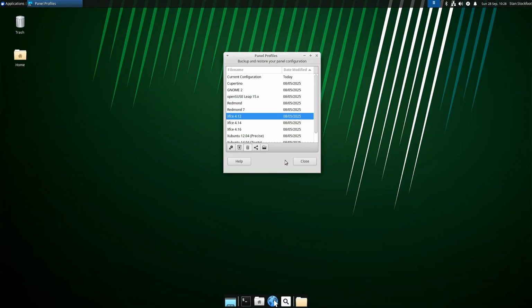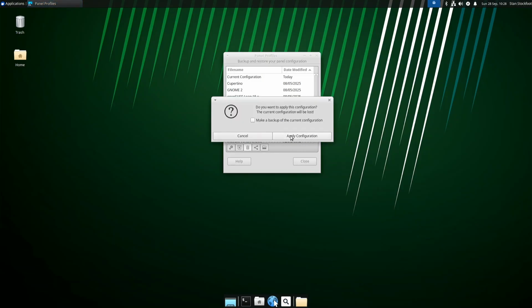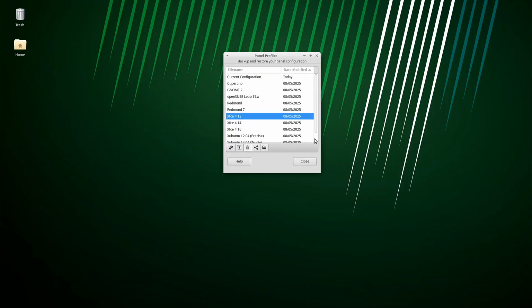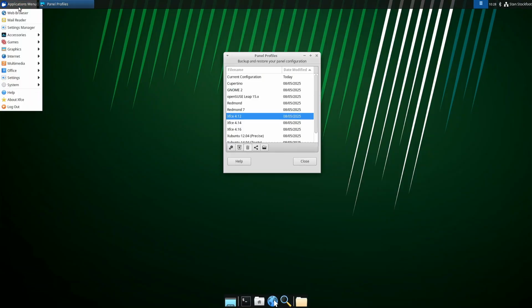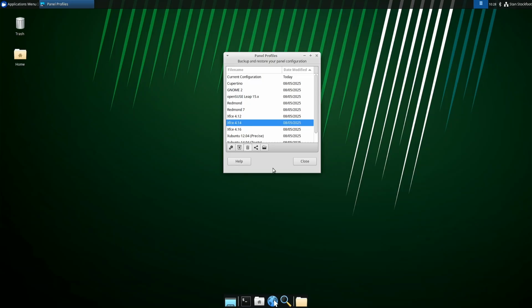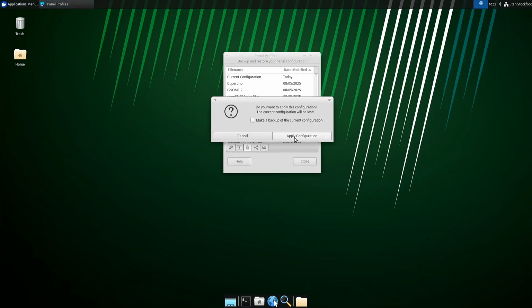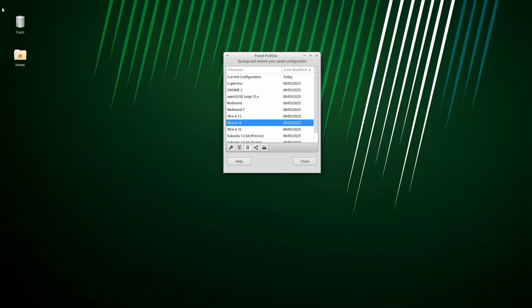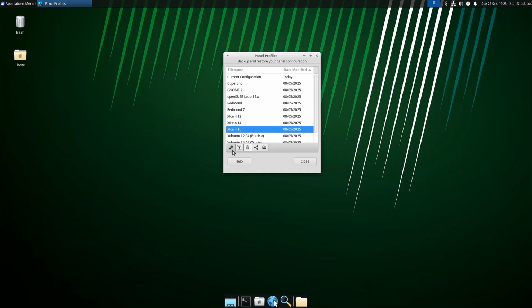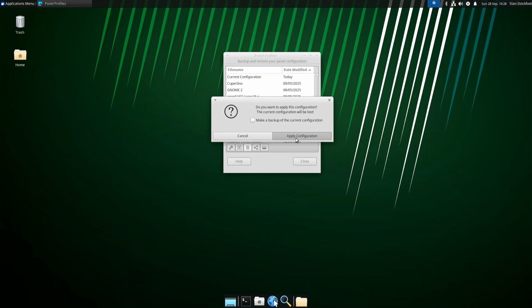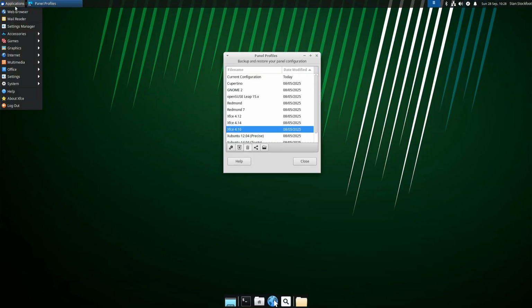Oh, wait a minute, hold on. 4.12 has applications menu. 4.14 has applications menu again. Not seeing the difference between those two, but 4.16 has just applications for some reason.